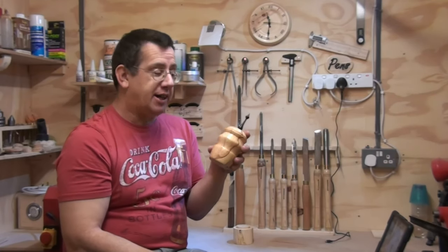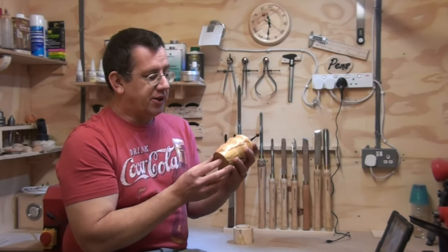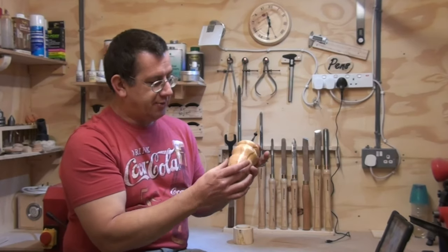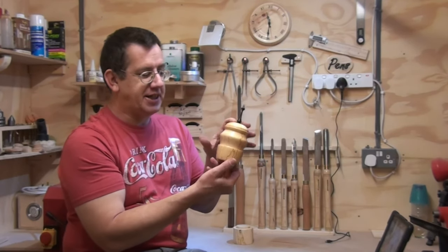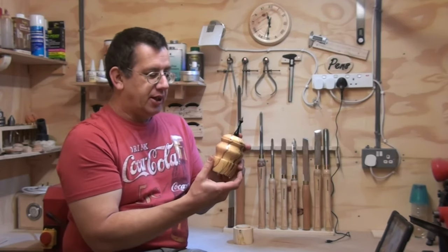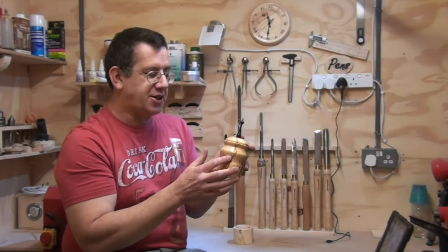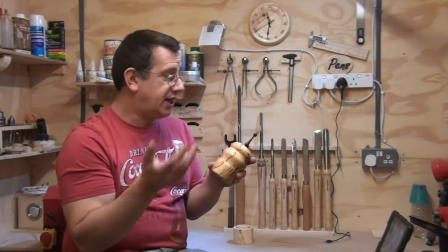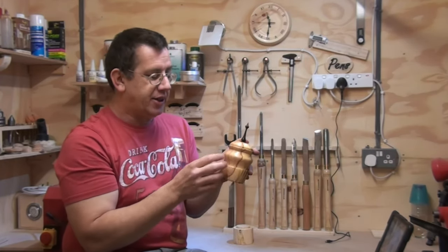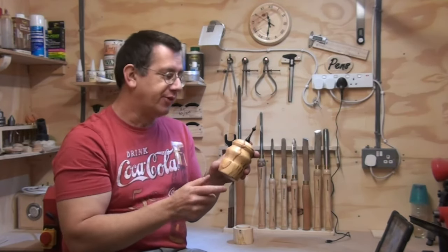Opinions on the shape, I absolutely love it. I really, really do like the shape, and I think this dark brown piece of wood down here, because it matches in with all three sections, looks absolutely wonderful. My only other thing you probably noticed on the video was when I was hollowing out this top section, I could only get my scraper in at a certain angle, because I haven't got any hollowing tools. I didn't want to leave thick chunky walls at the top, so that's why I curved this in here.